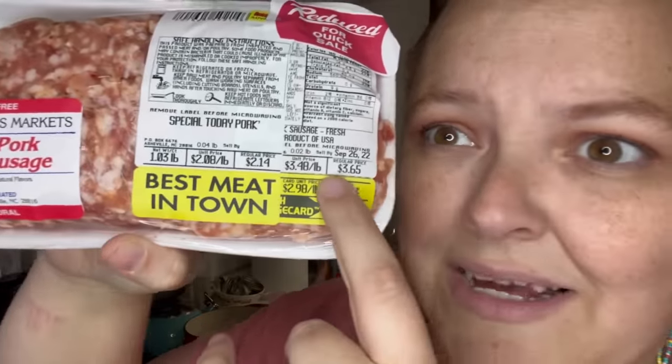All right, beautiful people, we're going to do another casserole for dinner. This one is going to be a breakfast casserole, and it is going to be gravy and biscuits included. Don't get so excited. I know it was very exciting. Gravy and biscuits and casserole, what? Let's do this. By the way, went to my local Ingles. I got this on clearance for $2.14.